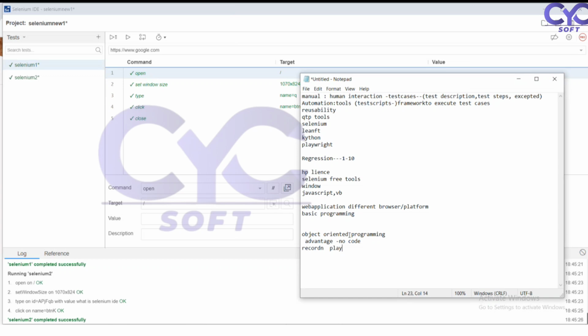One more advantage is that whatever we have recorded can easily be converted into any programming language. So without any programming knowledge, they can work on this. So what are the disadvantages?